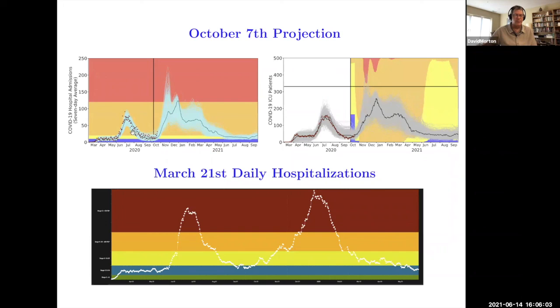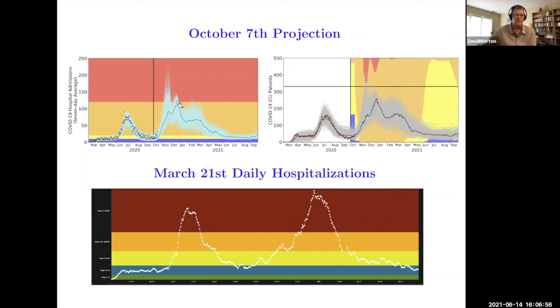This is a projection that we made back in early October. The red dots are actually observed hospital admissions, observed heads in beds. This is the flag, like you saw on the public dashboard. And then there's a point projection here, and there's 300 stochastic simulations. The left is hospital admissions. That's what drives the policy. The right is actual heads in beds in the ICU. The Salvador Dali-like thing is if you pick a date, then the vast majority of the 300 scenarios are in the orange stage, but there's a few scenarios in the red stage here. And as we go on, then we're in the yellow and the blue stages primarily. And this is March 21st of this year. This is what actually happened. We already knew this peak corresponded to July, and then this was the peak that roughly corresponds to the projection that we had back in October.